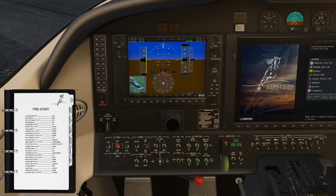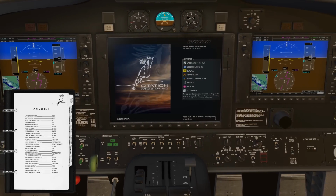And exterior lighting as required. We don't have to turn on a beacon right now. We actually get to that later in the checklist, so we'll leave it for now. We will turn the panel and displays fully up because it is going to get dark on us here soon. We can start going across here.